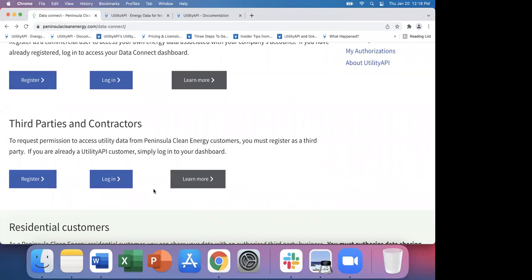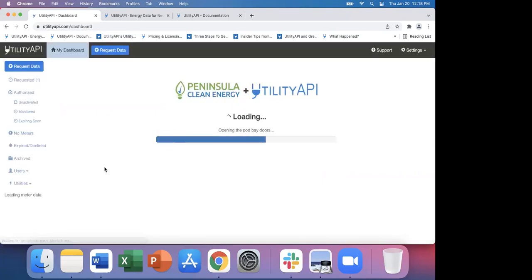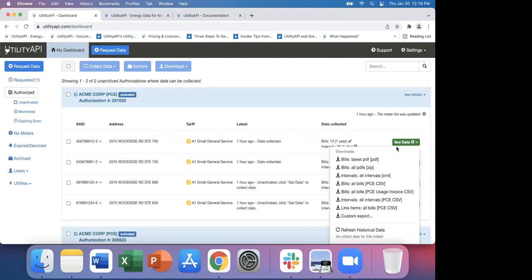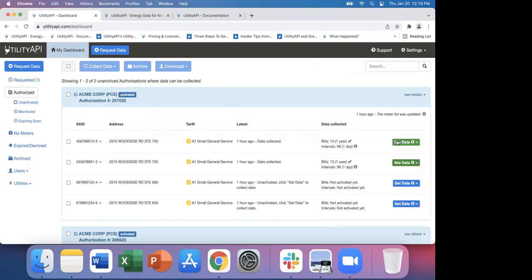So a couple different options there, but to log into your new UtilityAPI account, you just click on login, or you just visit utilityapi.com. And so this is your new dashboard. Obviously yours will be blank at first, but the purpose of the dashboard is, again, to see your authorizations and the corresponding data that comes along with those authorizations, and also from where you can request data from your customer.